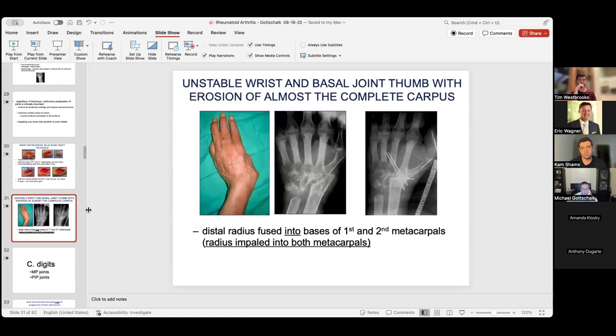But this is someone that I followed up when I was in fellowship, who had a pretty significant deformity. Nowadays, most of us would just try and plate this and get a plate over the top. And there are actually different plates. Some of the more common plates all go to the third metacarpal, but there are plating systems that have ones to the second that go to the base and function that way. So there's a bunch of different options. But as I said, with one of the patients that we just did, we essentially fused their metacarpals into their radius because their carpus was completely gone.